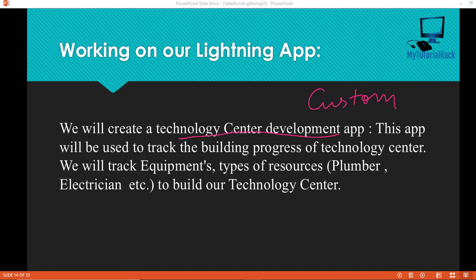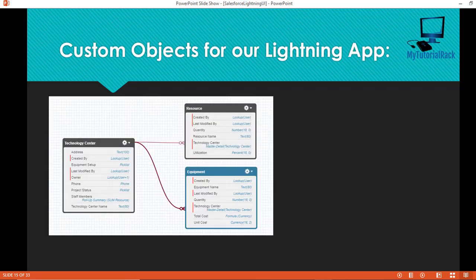So we are going to create a Lightning app, the Technology Center Development app, and this particular app will track the progress of the building of the technology center. Now, what kind of objects do you think will be important for our Lightning app? These are the 3 different objects that we will create.